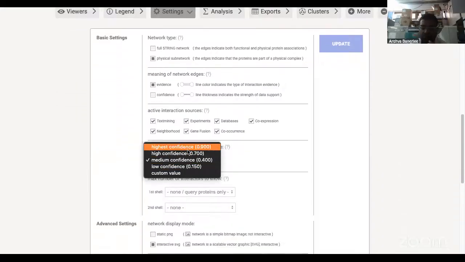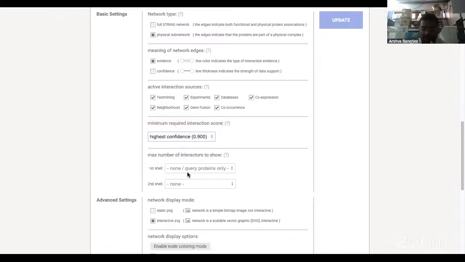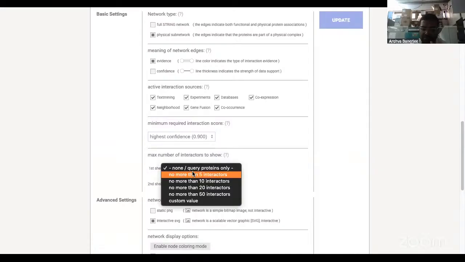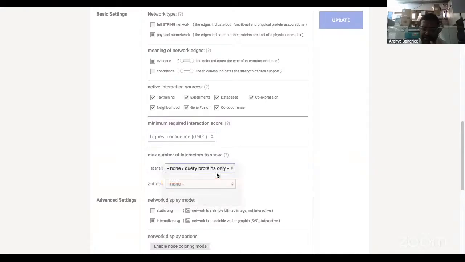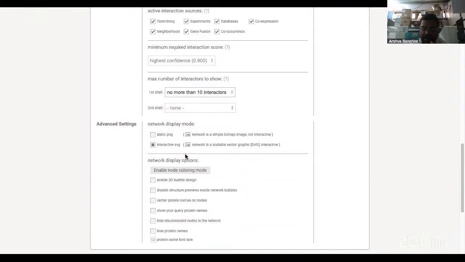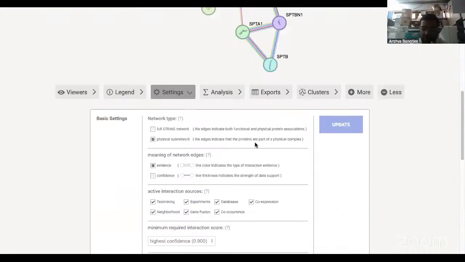I want to go with the highest confidence, which is 0.9. You click on that. Maximum number of shells, you can put 10 interactors. Looking at a sub-network, I can include 10 interactors, and I want an interactive PNG. Once this is done, I will click on update.